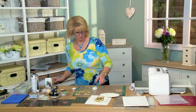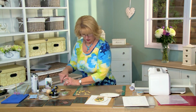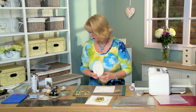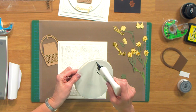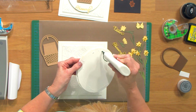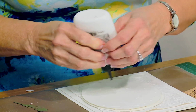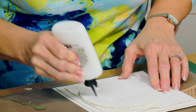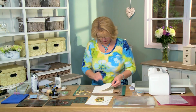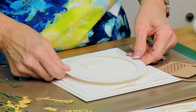Okay. There we go. We can even go ahead and adhere that with some glue on the back. Get that on there. There we go, a little bit more. Put that into place in the middle, and we'll come back to that in a minute.